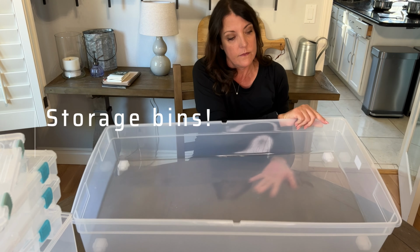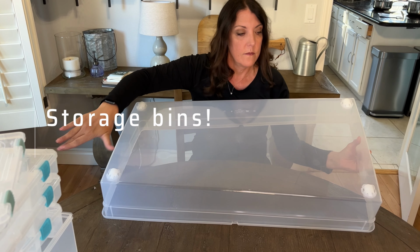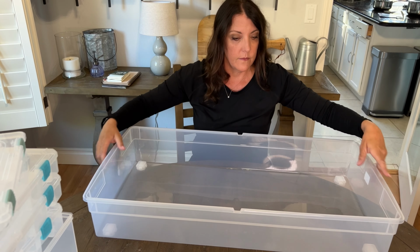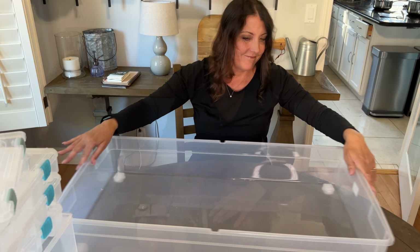Okay, so here's the space I have to work with. Everything needs to fit inside this storage bin and be able to roll out and in from underneath her bed. So this is gonna be a challenge.